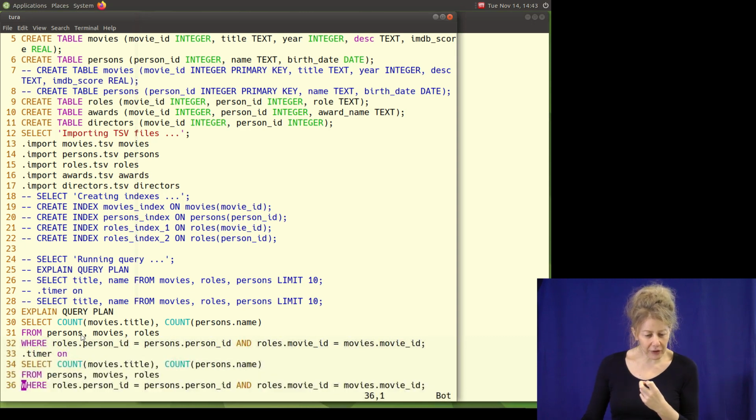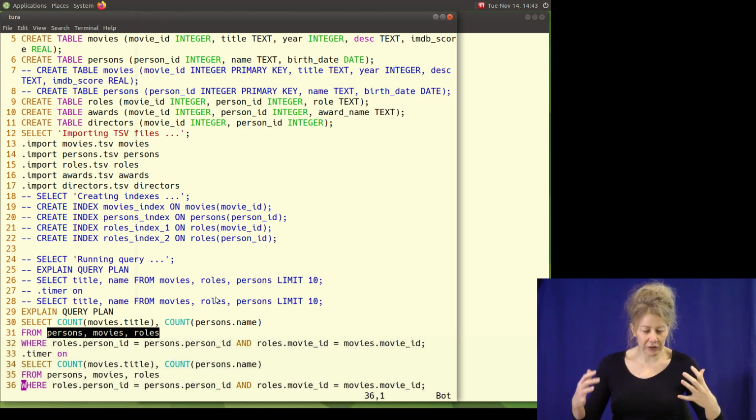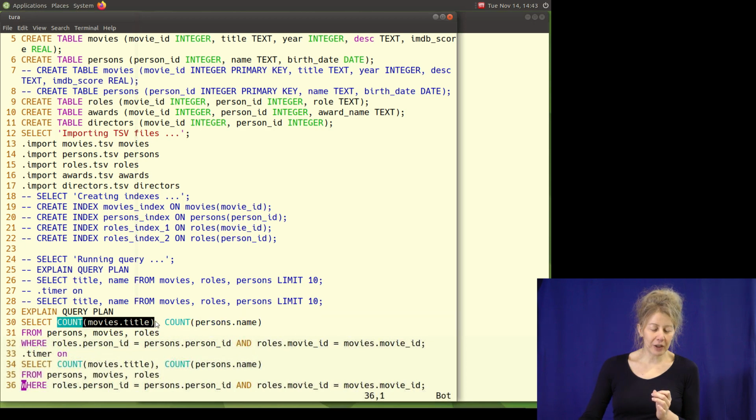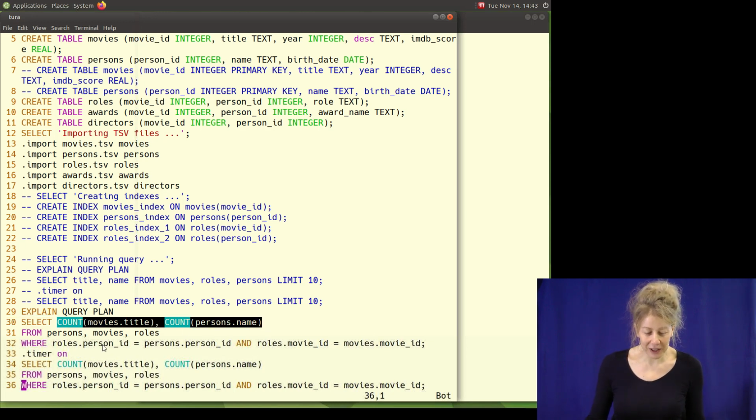And let's also look at the query. It's not very important what the query is. It joins 3 tables, namely persons, movies, and roles. So it's just the join of these, joining on the natural columns: roles, person ID is persons, and movie. It's not doing anything particular. Here I select count. Why do I select count? Because I don't want to output the whole table. I just want to execute this so that it takes some time, and then I just want a one-liner. I'm not actually interested in the result. I just want my SQL engine to have work.